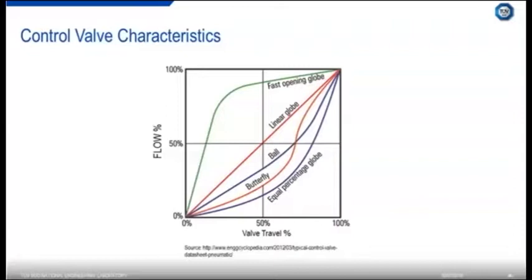But you might have a requirement for a very fast opening valve. So you would choose, for example, a fast opening globe. That means for very small increases in valve travel, you get large increases in flow capacity. On the opposite side, you might want much finer control down at the very low opening positions of the valve. So you would probably use something like an equal percentage valve, which gives you much finer control at the lower portion of the valve travel, and then it's an exponential increase as you open it further up to 100% of travel.